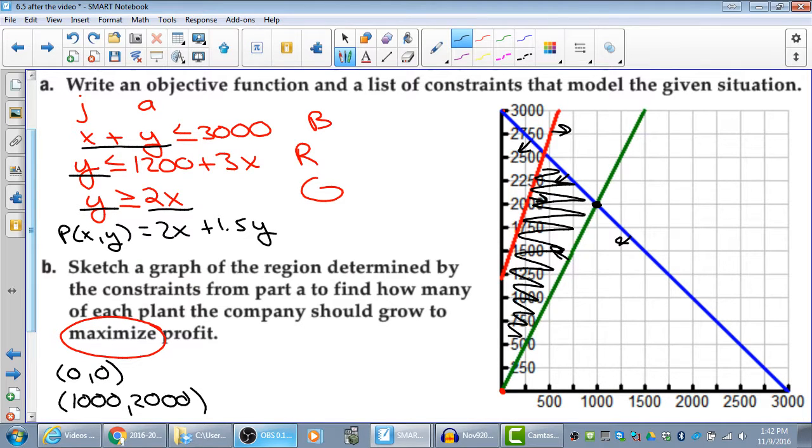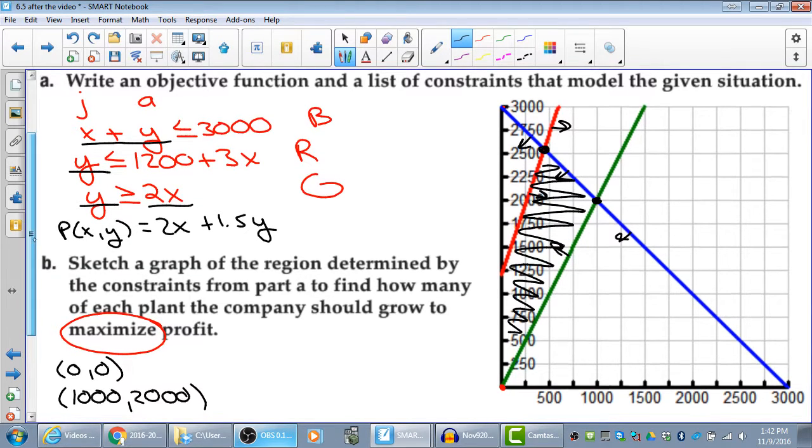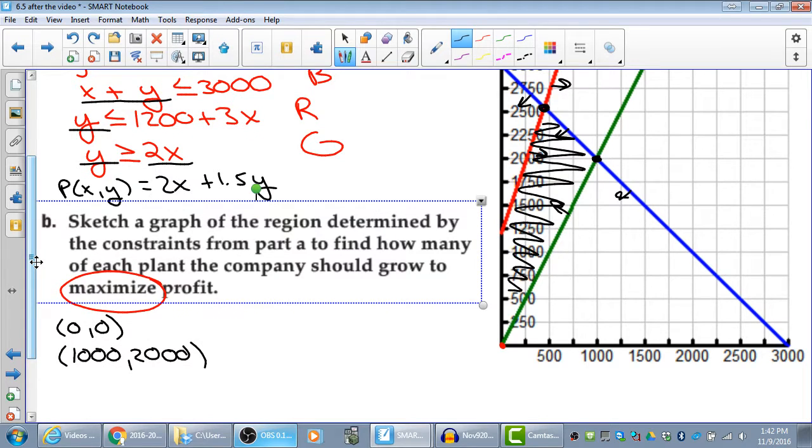Now we got to check that because when you graph, sometimes it could look like it crosses at a nice point, but maybe it doesn't, especially if we're going by 50s all the way up to 3,000. Could be very inaccurate. The other point is between the red and the blue. I have no idea what that point is. I need red and blue. These two right here. Yeah, the red and the blue.